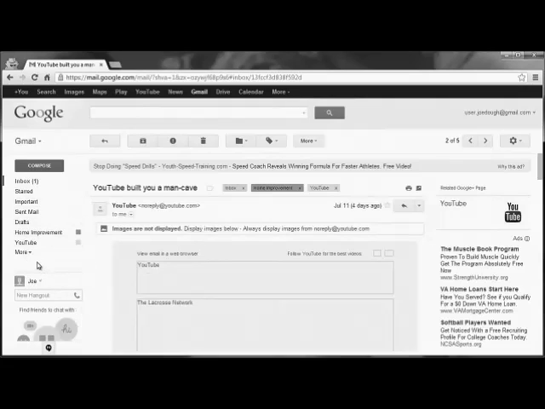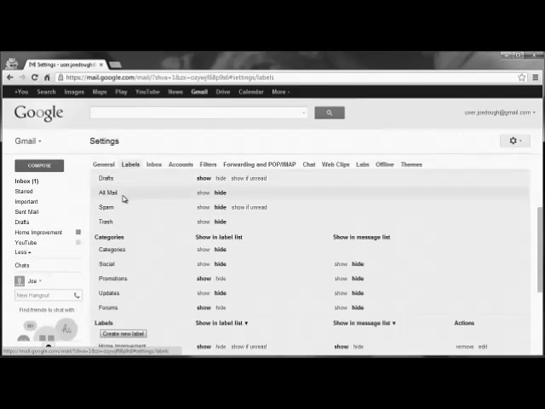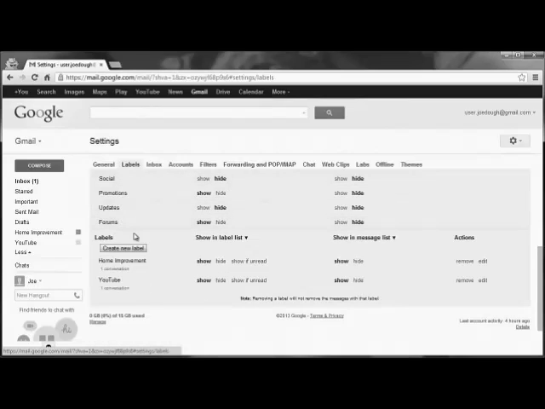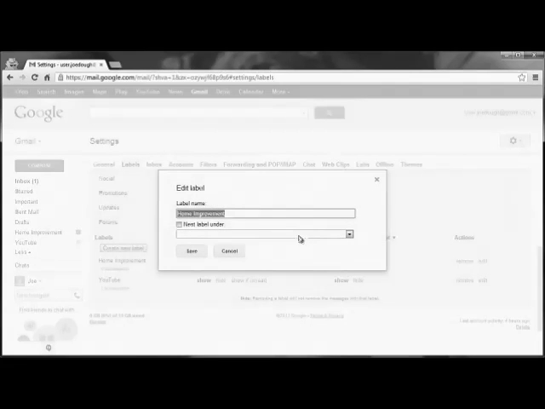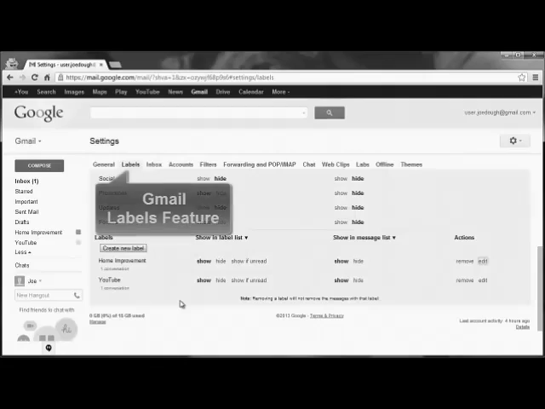Now as far as managing, let's take a look at the managing of the labels. You've got all of your different labels here, and or folders, whatever you want to call them. And again, you can create new labels here. You can hide or show if unread, as well as down here on the custom labels you've created. You've got the edit feature, which basically just allows you to edit the name, or if you wanted to nest it under a sub-label, you can do that here as well. And that's going to bring to an end this video on the labels feature.